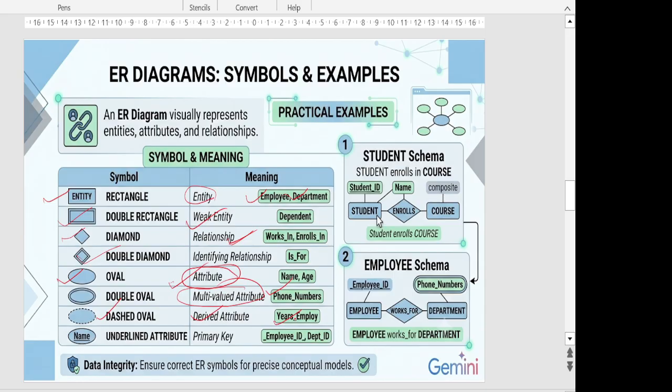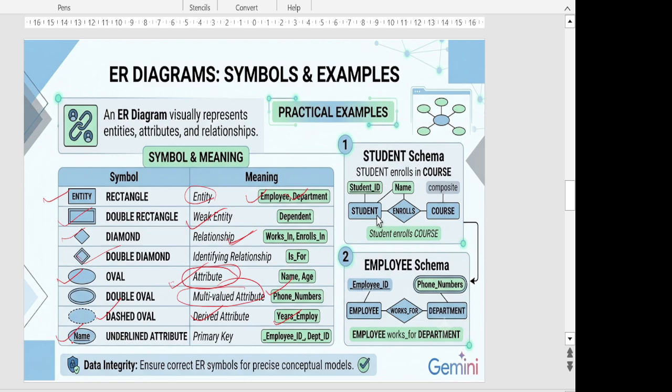Similarly, service period: when he enrolled and what the present year is, we calculate using both the joining year and present year. An underlined attribute is the primary key, like employee ID, department, etc.